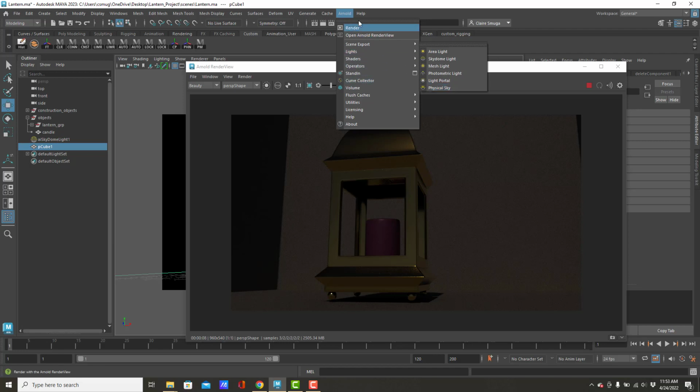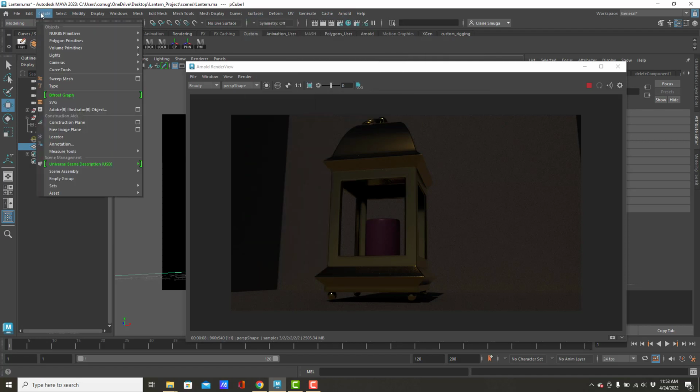So, to light up the candle, I'm actually going to come back to my Create menu where Maya also has a set of lights. These lights are a little more primitive because they don't have a physical basis. So, they tend to be a little bit easier for beginners just for that. There are only two of them that you would ever really want to use. Those are the directional light, which I'll talk about when we talk about the insect, and the point light that I'm going to talk about right now.